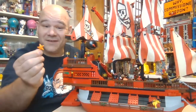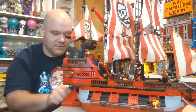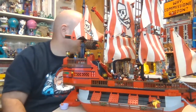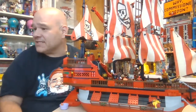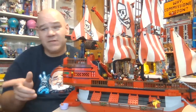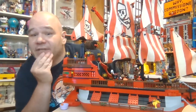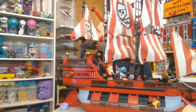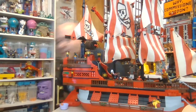Oh, there's a starfish in the net and 2 silver fish. Well, they're now in the lavender basket, because we can't find the lavender chest. What the heck happened to the lavender chest? I remember seeing it about the time I was working on the Nautilus. Oh, shucks howdy. It's got to be here somewhere. All right.